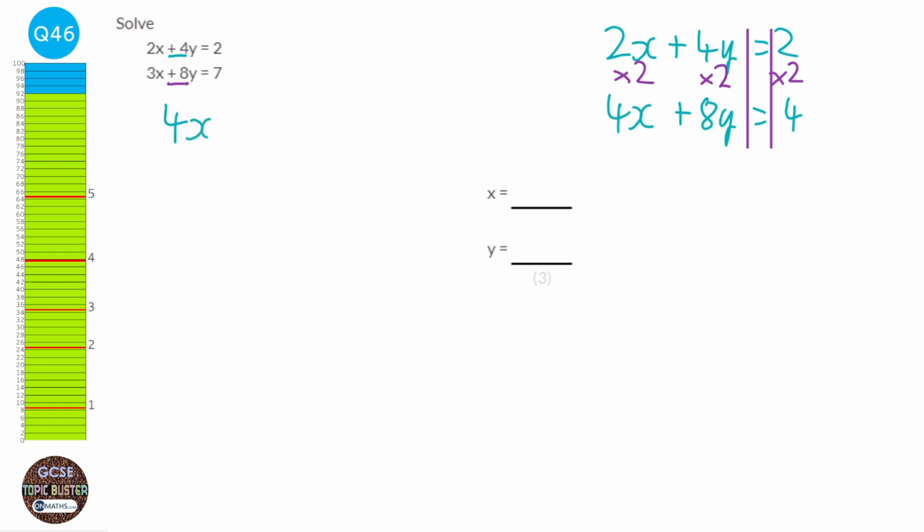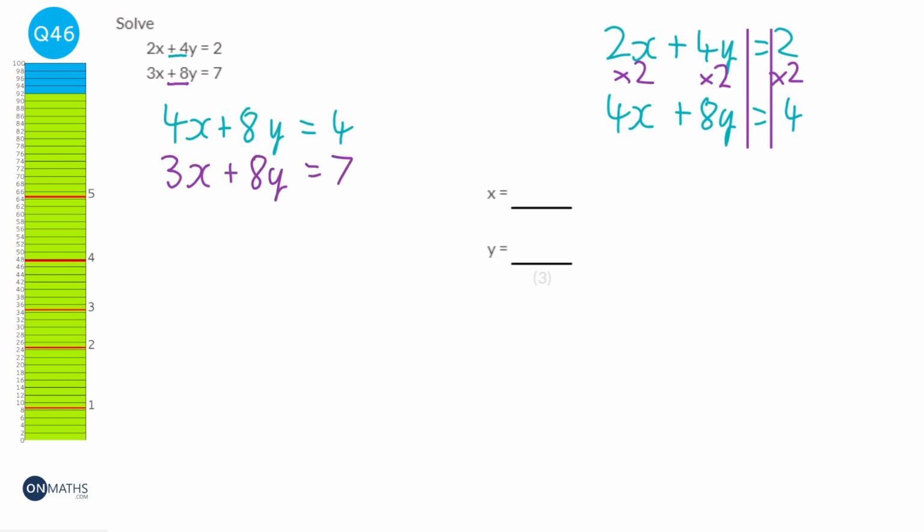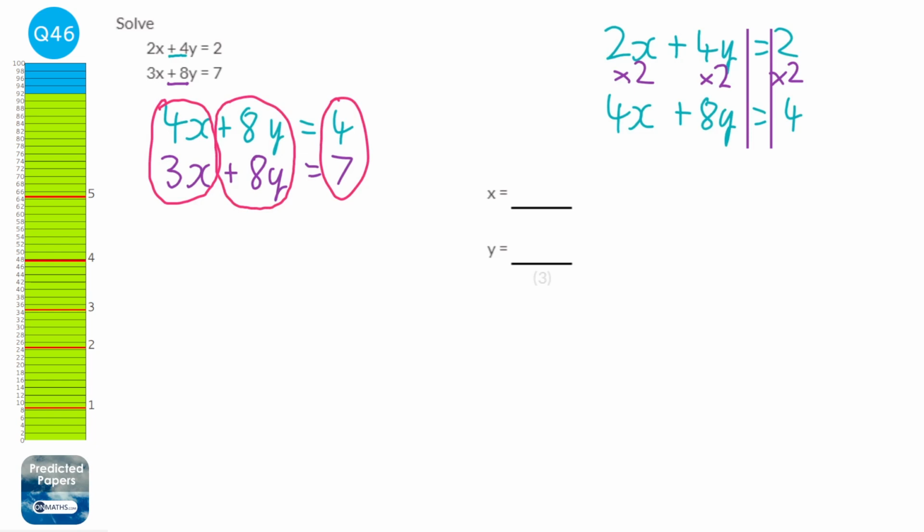Then I'm just going to write out that equation we've just worked out, and then write out the second equation underneath. And now we have the same coefficients. So if we put in our circles, because obviously with simultaneous equations we work downwards, and we look at the signs now before the 8y's. So we've got a plus and a plus. Well, if they're the same signs, we subtract going downwards. If they are different signs, we add going downwards. The d in different, the d in add, the s in same, the s in subtract. Well, they're both pluses, so we're going to subtract.